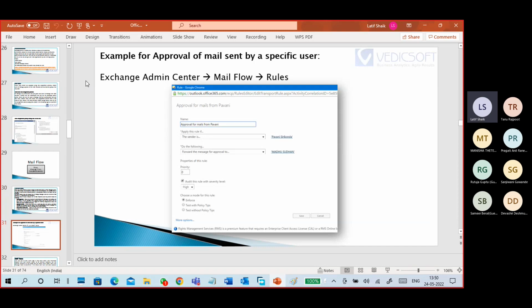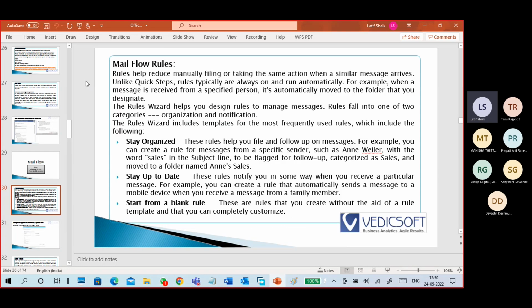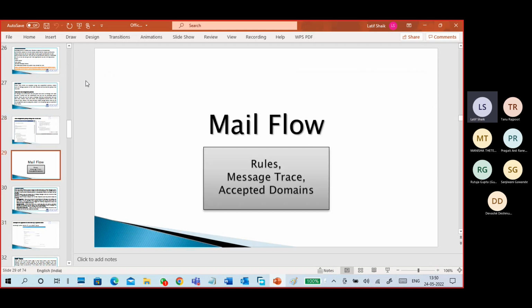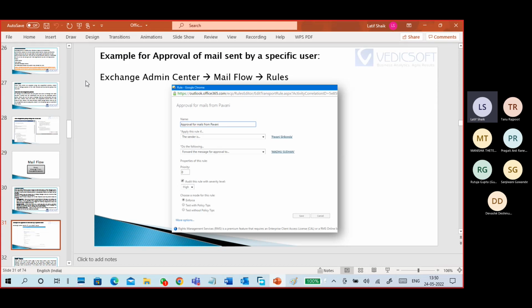Okay, so this is approval mail. For example, you want to send a mail to 1,000 users at a time. I can restrict the number of mails you can send to 5 only, or I can restrict as an admin. This is not admin, this is the user side, but on the admin side I can also put it. Earlier I told you in mail message tracing, you can send only a 10 MB file, or only to particular recipients, or only 10 mails at a time, 1,000 mails at a time, 500 mails at a time.